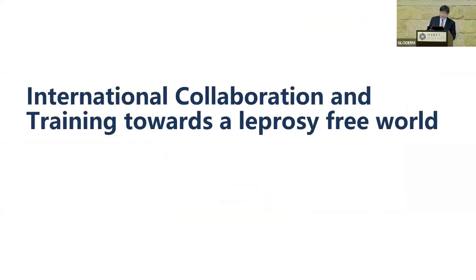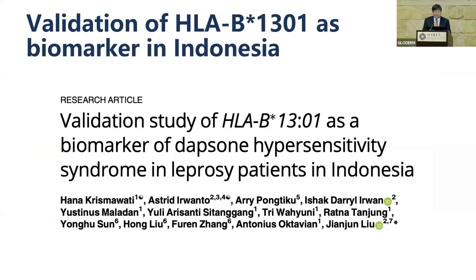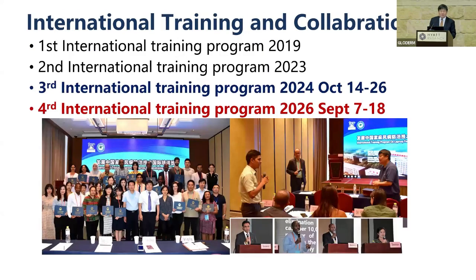And in the past 5 years, we carried out some international collaboration and training toward a leprosy-free world. This scientific conference on leprosy was held by our team in the year 2017 in Singapore, and in the year 2019 in Indonesia. And we also collaborated with the Indonesia teams to do the validation study of HLA-B*1301 as a biomarker of dapsone hypersensitivity syndrome. And we also carried out international training and collaboration courses, the first, second, and third. This year's international training program will be held on September 7 and 18.